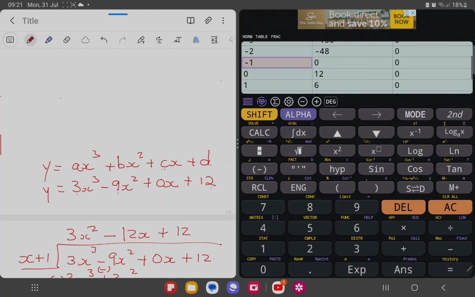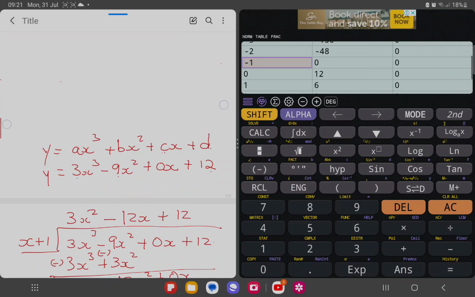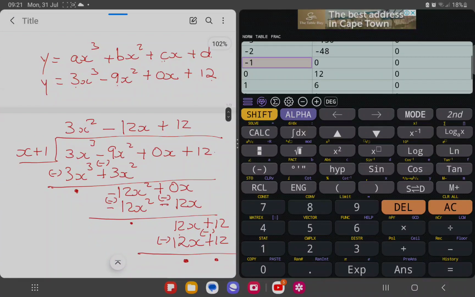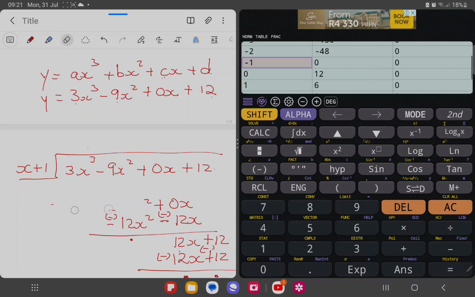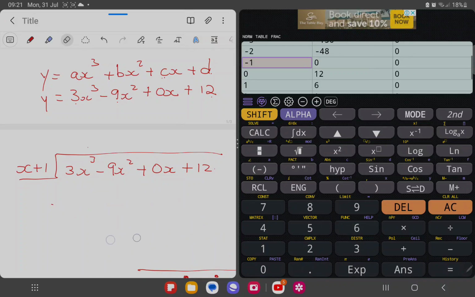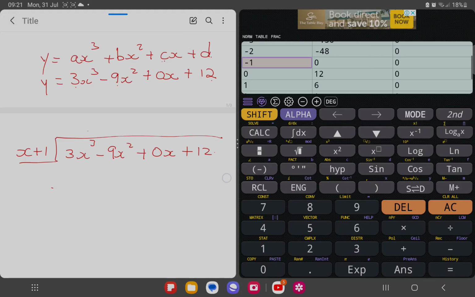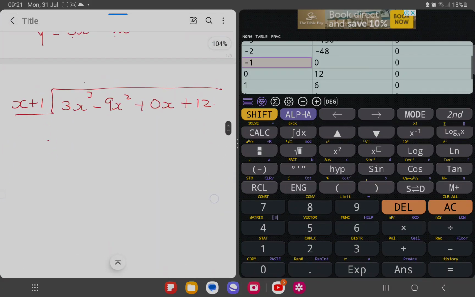Now let's do long division. How are we going to do long division? Because it's already calculated, let me erase again so that we can calculate together. Okay, let's clean this one, and then also clean this one. Okay, how are we going to do this one together? So we're going to say, everything is clean. Then how many x in 3x cubed?